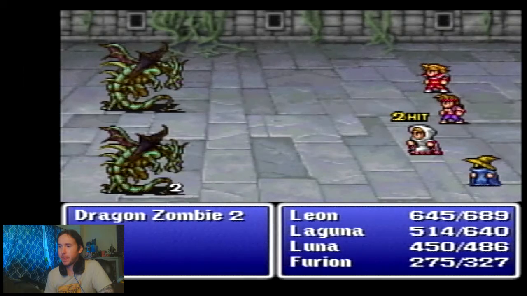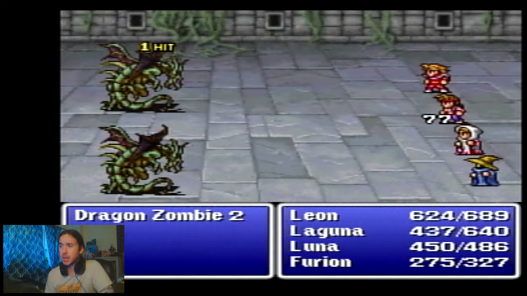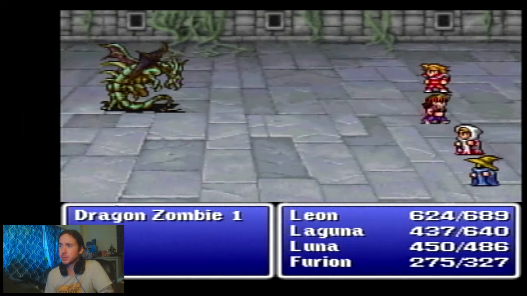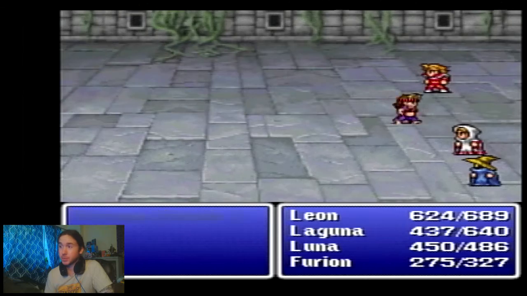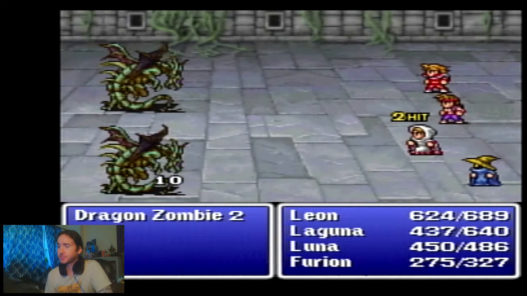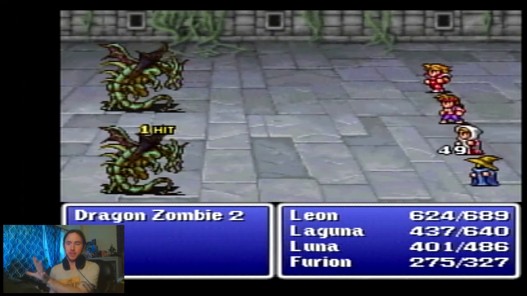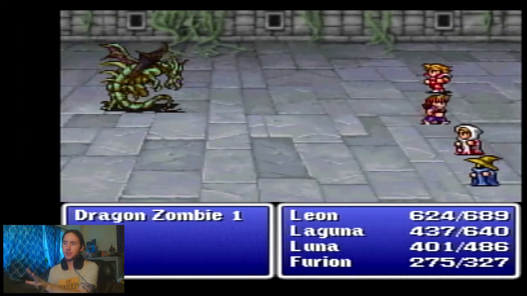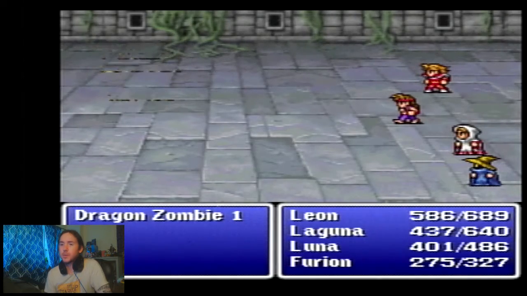Dragon Zombie. Something tells me I'm not gonna like this too much. Yeah, there it is. I'm not gonna like that too much. Good thing the monk is here, because without the monk, this entire party would just be dead. Although, honestly, these dragon zombies, mint for leveling up. I almost feel like the monk should attack everything that everything else doesn't attack.